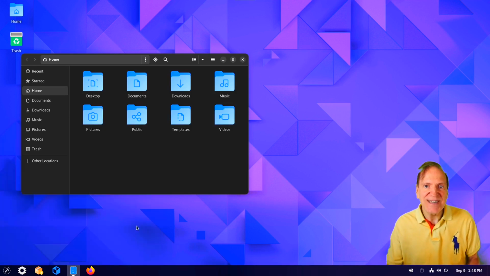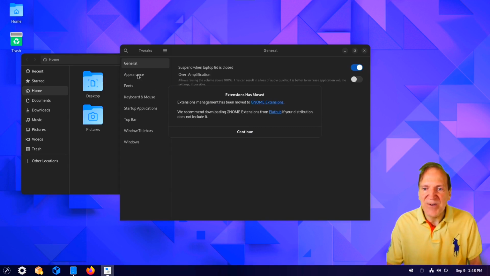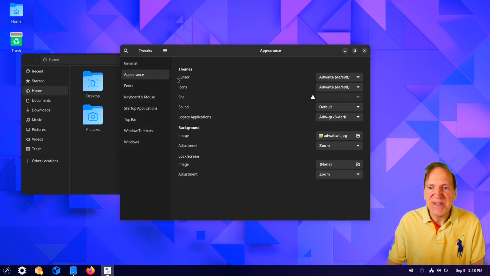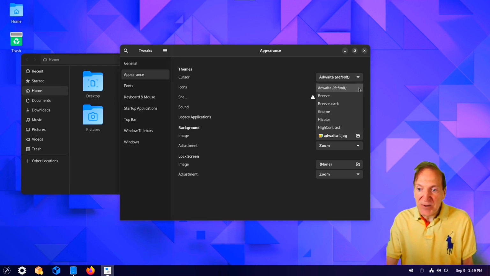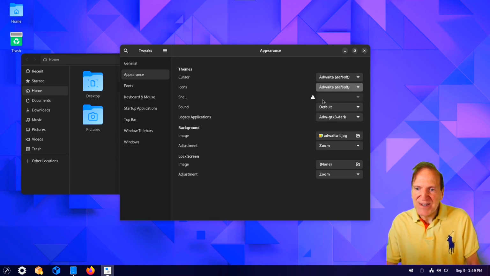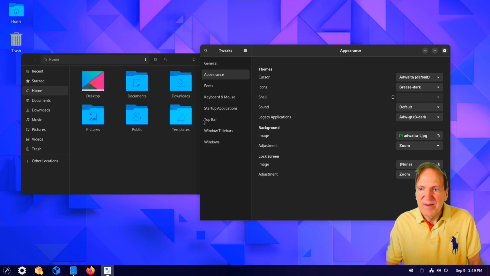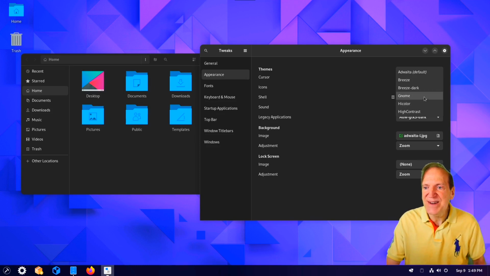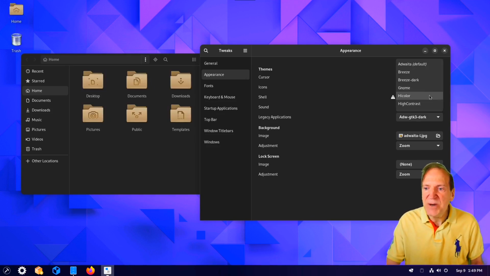Let's try out Tweaks. So here under our tweaks, we got our GNOME tweaks, and it kind of starts out with this extension says moved message. So we just close that, and then here under our appearance, we can tweak our theme a little bit more. So we can go in here and just select a different icon set, and now we got our Breeze Dark for a more KDE style look. That's kind of their default icon set, I believe. And then we got our GNOME look there.